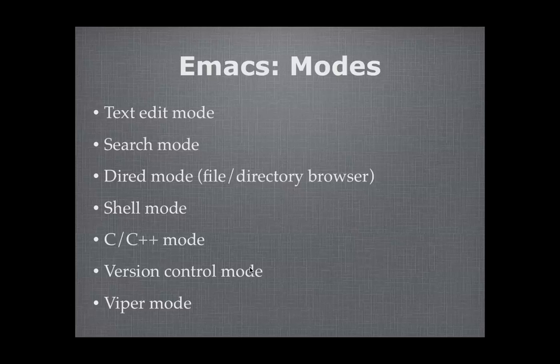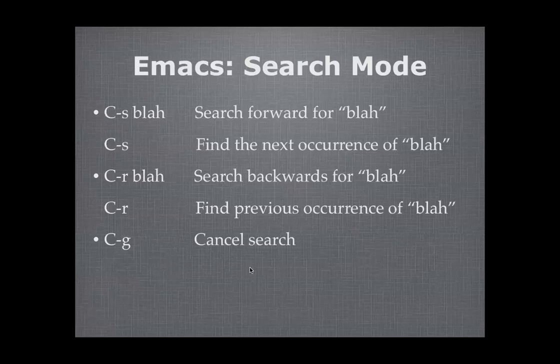There's also Viper mode. If you're a VI user, you can use VI key bindings from within Emacs. So this thing is feature packed. Okay, so I'm just going to talk about two modes, because I could literally give a 5-hour tutorial on Emacs and I would just scratch the surface, and I don't want to do that.